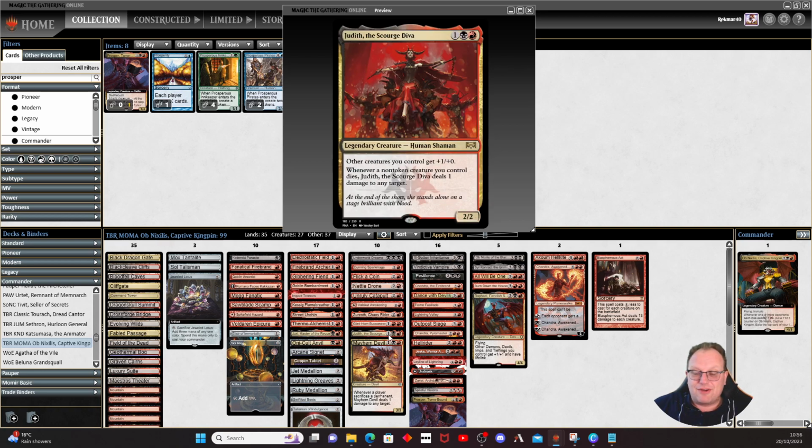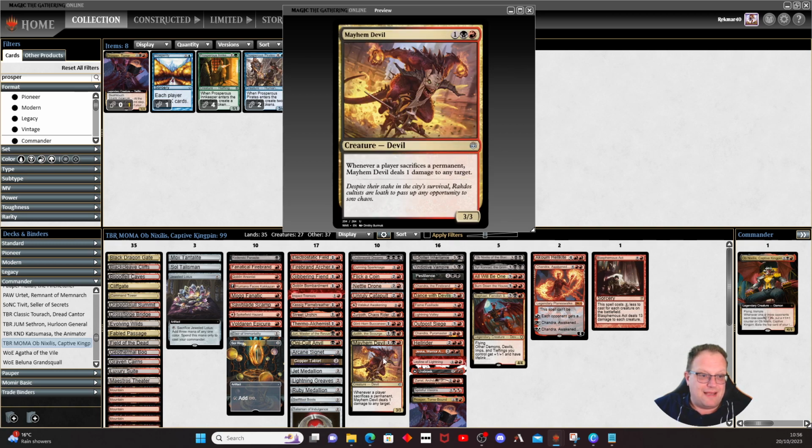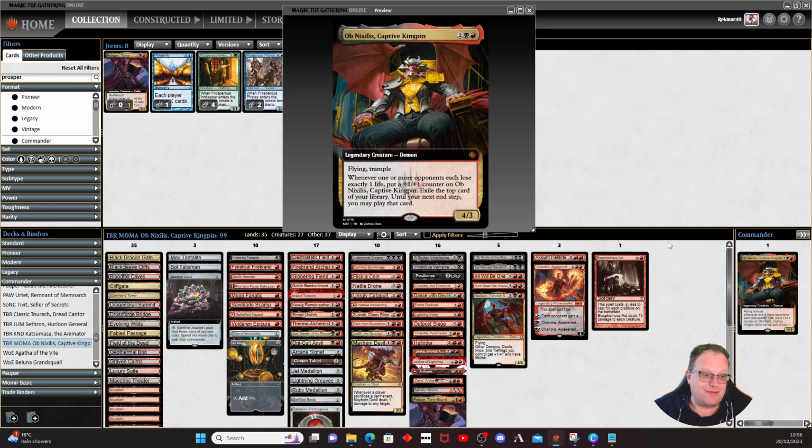Judith the Scourge Diva, our creatures die, they ping someone, makes Ob Nixilis bigger, and Mayhem Devil. Yeah, people are sacking a lot of treasures at the moment. Food tokens, clue tokens, even blood tokens. It's kind of there. So yeah, it's a sacrifice deck at the end of the day, what we want to do. And it does do 1 damage every time someone sacks something.